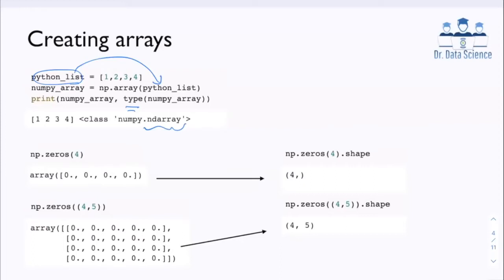And you may be wondering why we want to convert a Python list to a NumPy array, what the advantage would be. And the reason we do this is that Python is very flexible in a sense that you can put any type of element in each of those locations in the list. For example, you can add numerical values and strings or any other type of objects you want. And although this is very flexible, it is not very efficient in general.